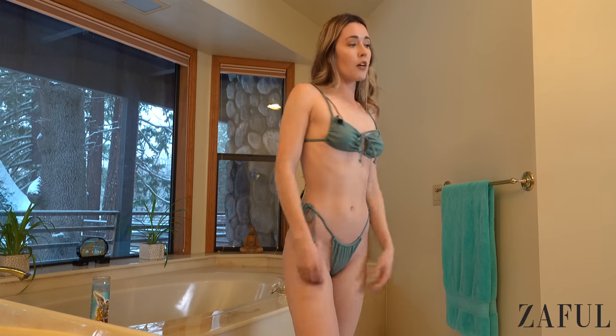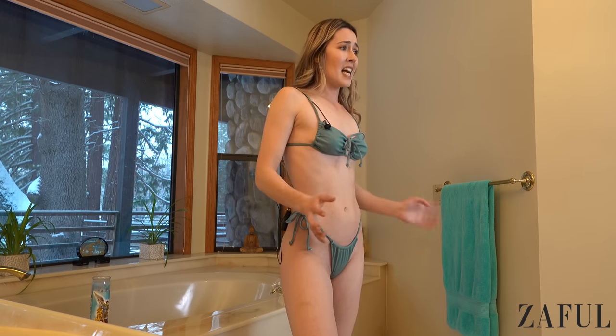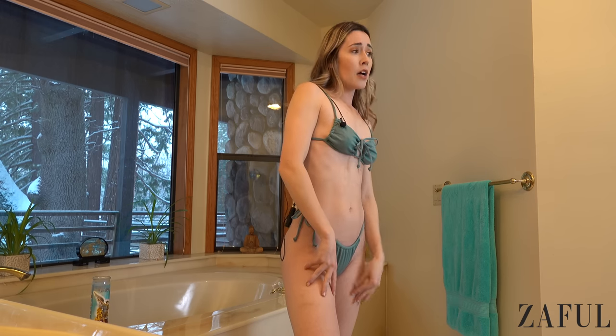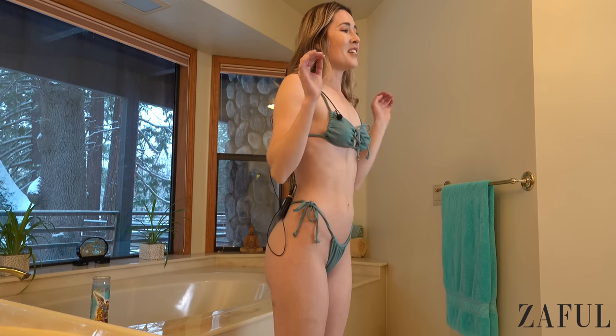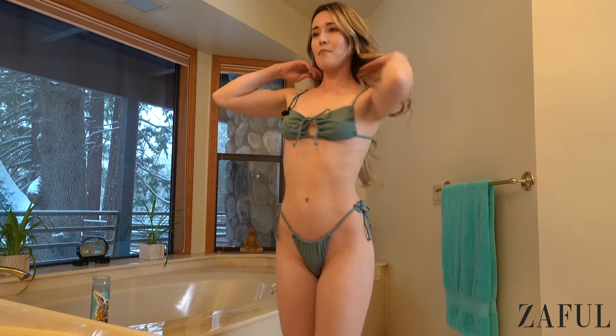The fit of this one is super comfortable. However, it's definitely not something that you'd want to wear if you're gonna be like diving because the boobs are gonna be like, oh, hello. And that's probably not fun. So this is definitely more of a tanning bikini, or if you're gonna be taking some pics for the gram, this is perfect.